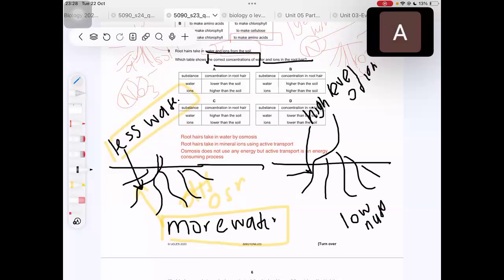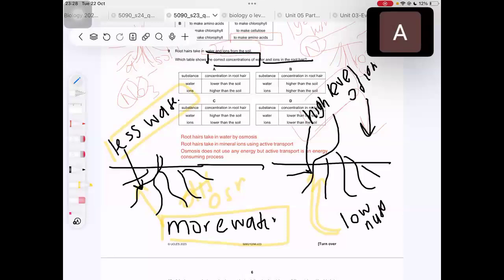But anyways, they still want to take nutrients from the soil as well, right? Otherwise, this level would go down. Even though there is a high level inside the root hair cells, eventually when you use it for different processes in the plant's body, that level would go down. So continuously, you need to take in the nutrients into the root hairs.